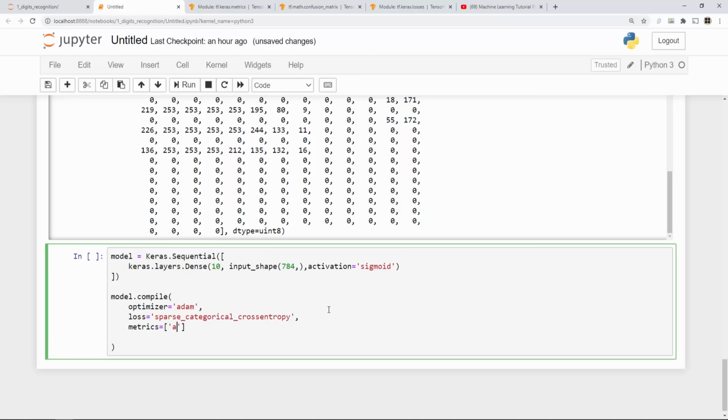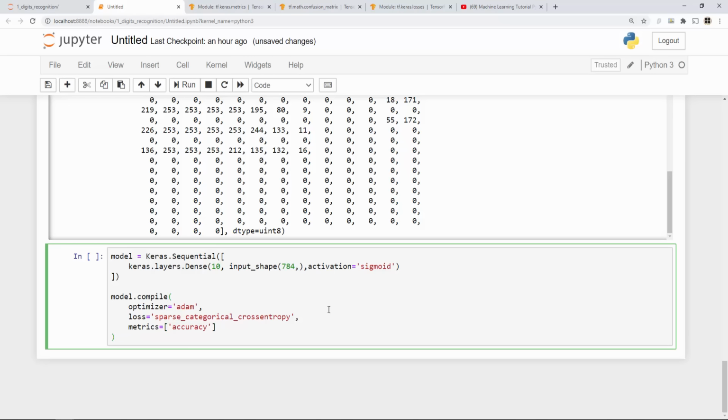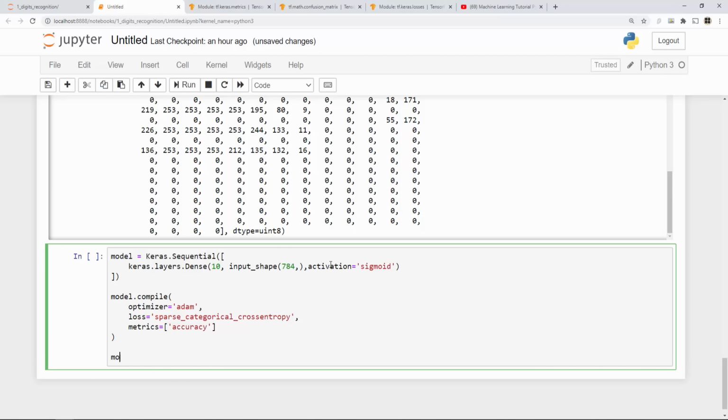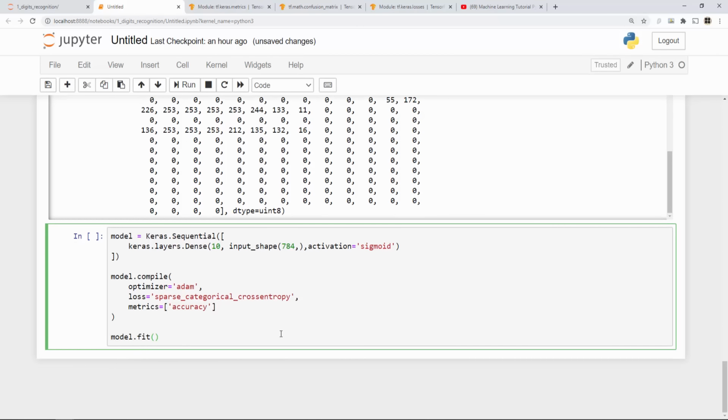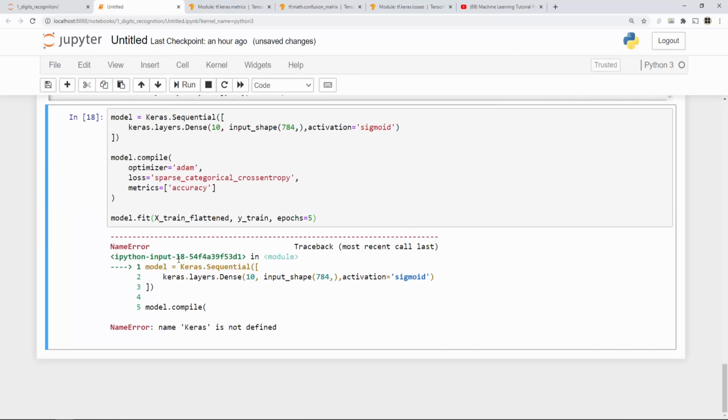And in the metrics, you are saying accuracy. So accuracy is my metric. When the neural network is compiling, my goal is to make it more accurate basically. And then you can call model.fit. So fit is where the training actually happens. You are supplying here the training set. X train is flattened, Y train we did not flatten because it is a simple array, and epoch is the number of iterations for which your neural network is going to run the training. Again, all these parameters, optimizer, loss, metric, epoch, we will cover in detail in the future, so do not worry too much. Right now we just want to execute this neural network.